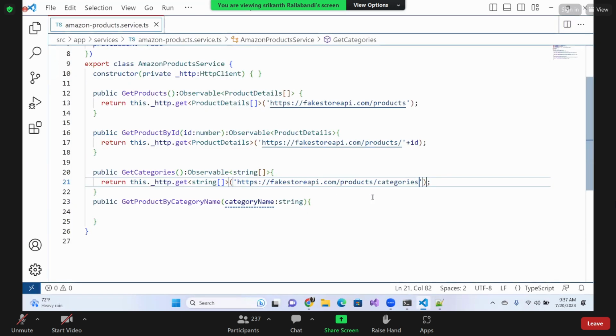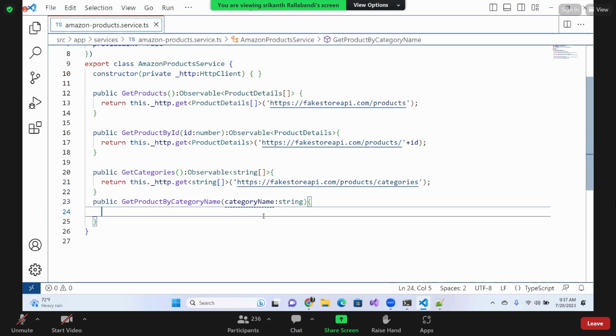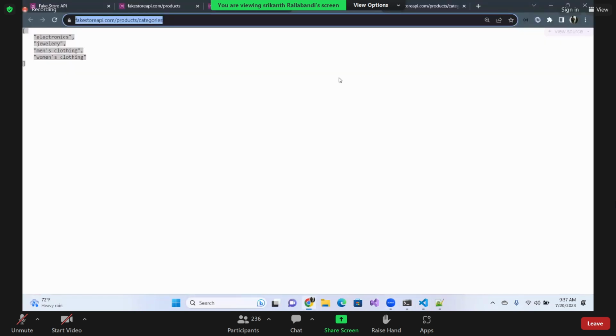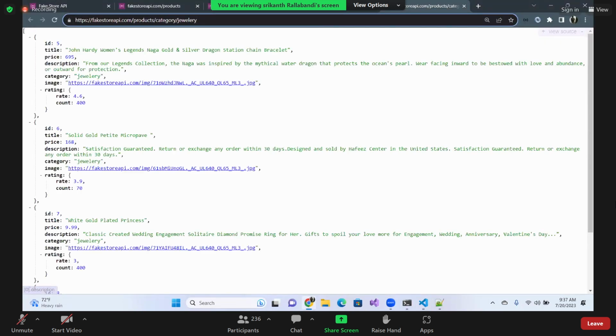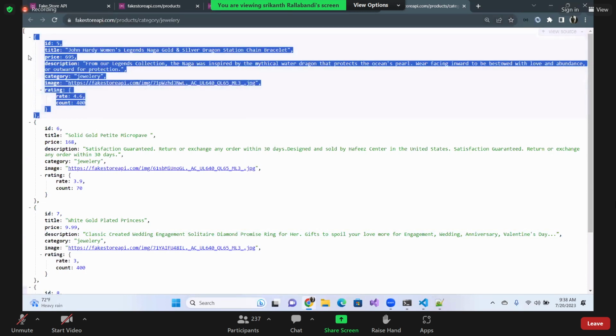That's it, it's done. And in the same way, we want to get products based on the category name. Now you can observe the fourth URL that we have prepared. I'm giving the category name as jewelry. Are we getting a single product or multiple products here? Multiple products, and every product is a single JSON associated in an array.